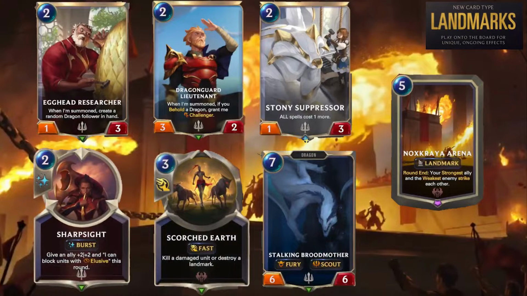So next up we have Stalking Broodmother. This is a 7-cost dragon with a 6/6 body, and it has Fury, which is all right. We've got plenty of dragons with that, but also Scout. So a 6/6 scouting furious dragon is interesting. Whether or not this is good enough to make the cut in dragon dedicated decks, I don't know, because there are already some really good dragons that exist, and even more that we have not yet covered that were revealed today. But this certainly will find a home, I think, in expeditions and things like that. The fact that we have cards like Egghead Researcher that can create this also makes it relevant. But I don't foresee this finding a home in your constructed list, but you will potentially run into it, whether it's in expeditions or through Egghead Researcher.